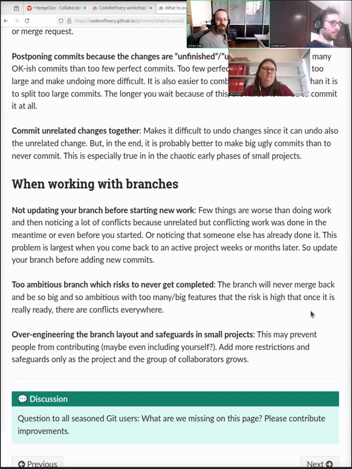Any other common things to avoid? With branches, I'd say don't wait too long before merging.